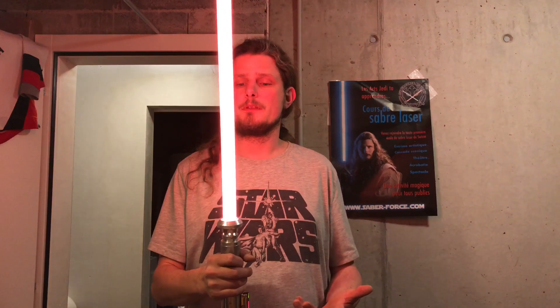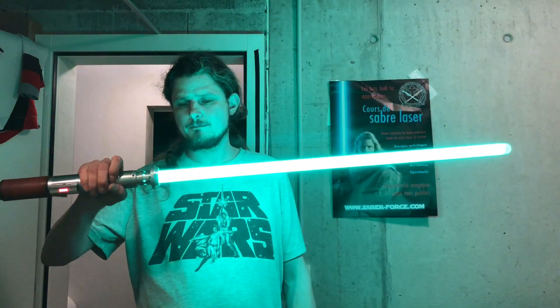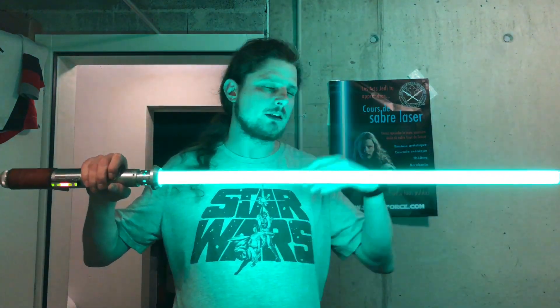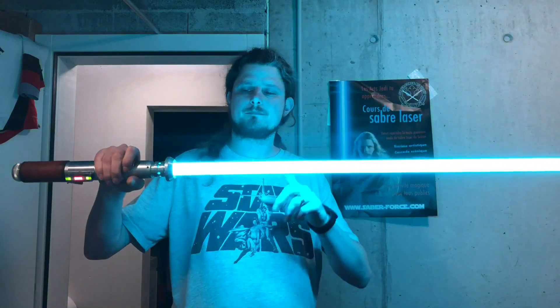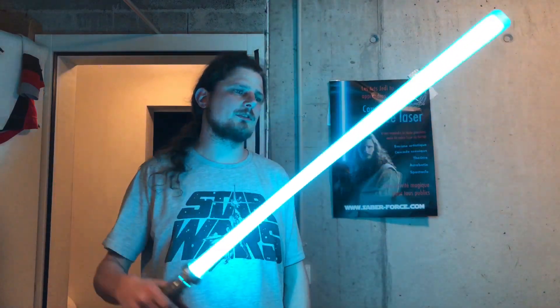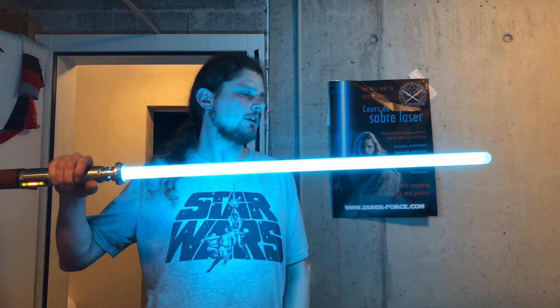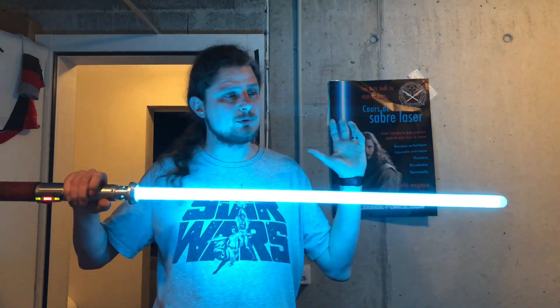Let's change the blade color — there we go, yellow. Turn a little to green, bright green. Another shade of green — I have to reprogram that because I used the original settings and it's like four shades of green. This one is between green and blue — greenish-bluish. Then we have Octaq Blue, my favorite color actually, and it's super bright because there's green and blue light at the same time.